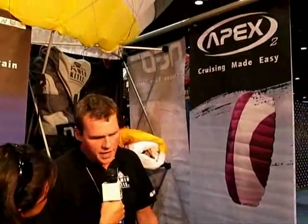So the third kite in the HQ Power Kites line is the Apex. Can you tell us a little bit about this and how it differs from the other ones? Well, the Apex is a true snow kite and land boarding kite. It's an open self-depower foil, so it does not relaunch on water. Its applications are snow kiting and land boarding.